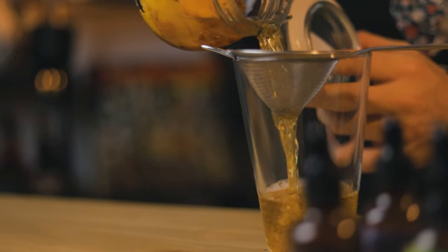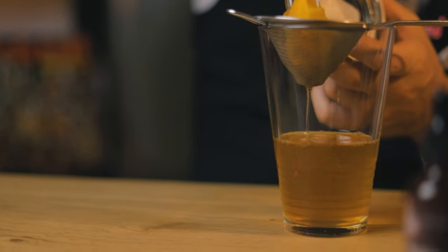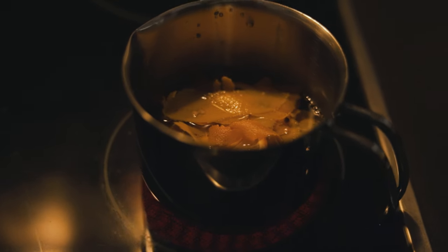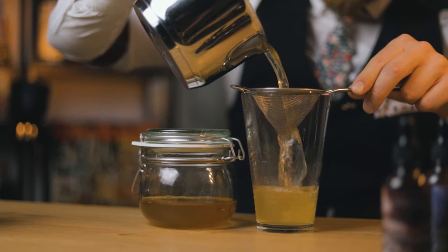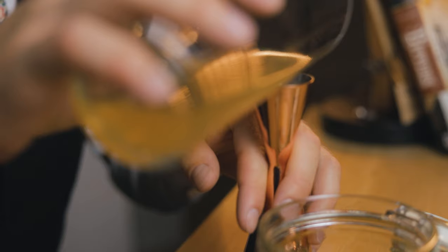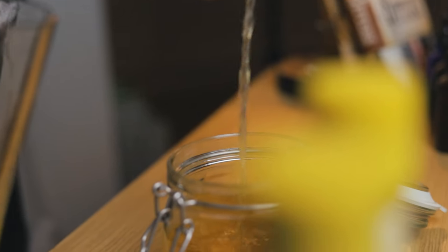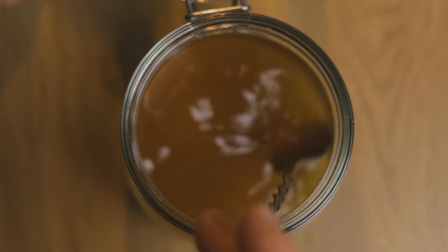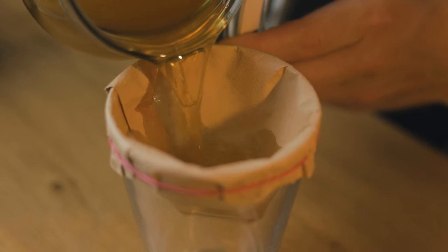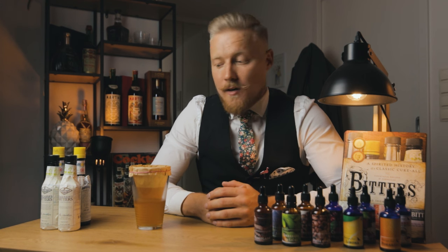After leaving it for 2 weeks, strain out the liquid. Completely drain out the botanicals, then cook them in water for 5 minutes and leave them to cool. After straining that water, use it to reduce the alcohol content of the bitters down to 45% — again, use the online calculator. The last addition: 10 ml of Demerara simple syrup. Mix and let it settle for at least 2 days. After that, strain it through a coffee filter. And what you end up with are your very own homemade orange bitters.